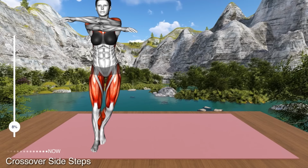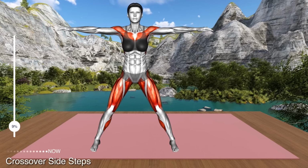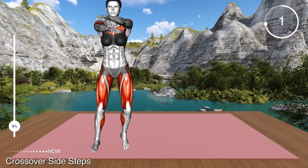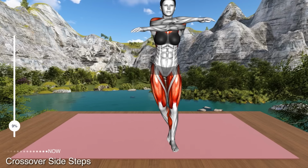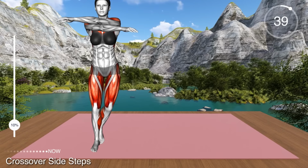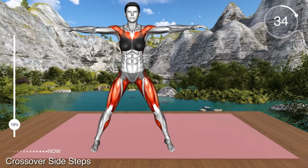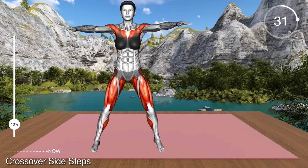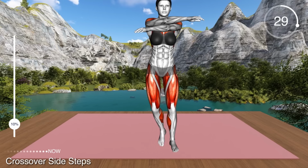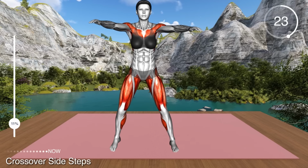Next exercise. Three, two, one, begin. Stand in a wider stance with your arms raised at your sides at shoulder level. Now step with your left leg behind your right, tapping the floor with your toes and swing your arms in front of your chest. Return to the center, step with your right leg behind your left, and swing with your arms. Return to the starting position and repeat.